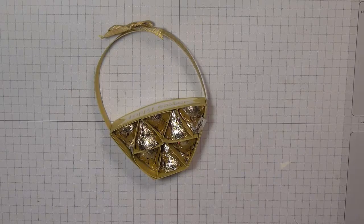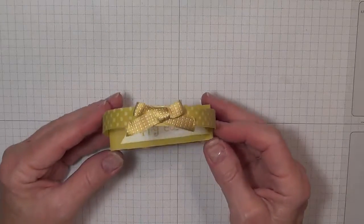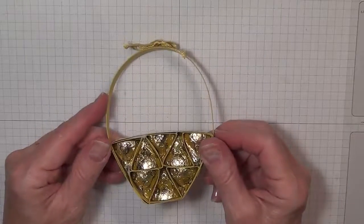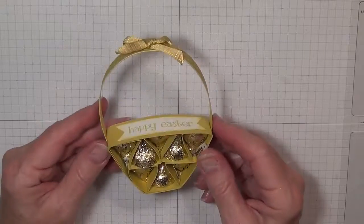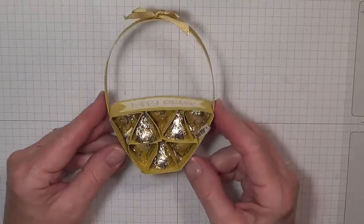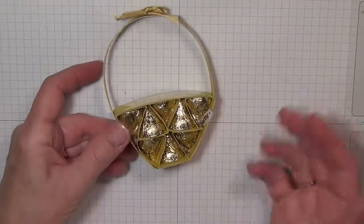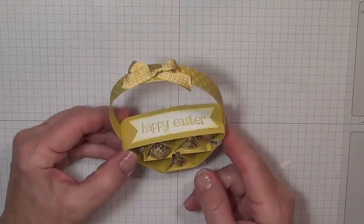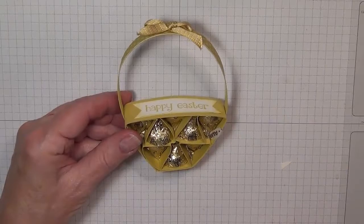Today I wanted to show you how to make this cute little basket. I actually made this for Easter, but some of my friends had an idea to just make it as a basket and not celebrate Easter using it, but just as a little friend gift. So I'm going to make one of those today, show you how I did it.